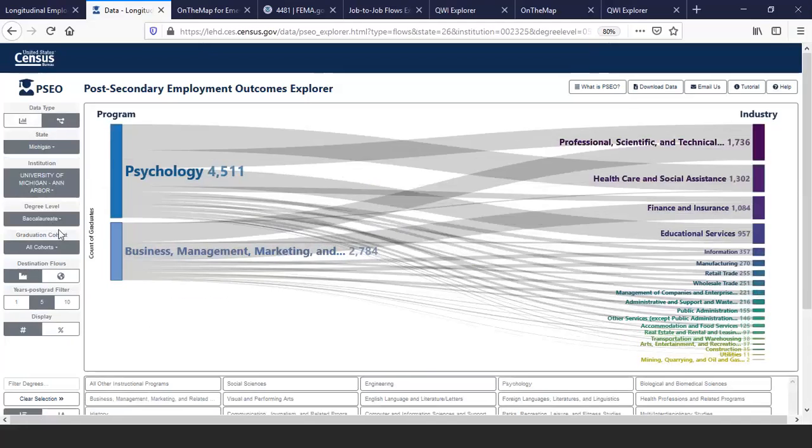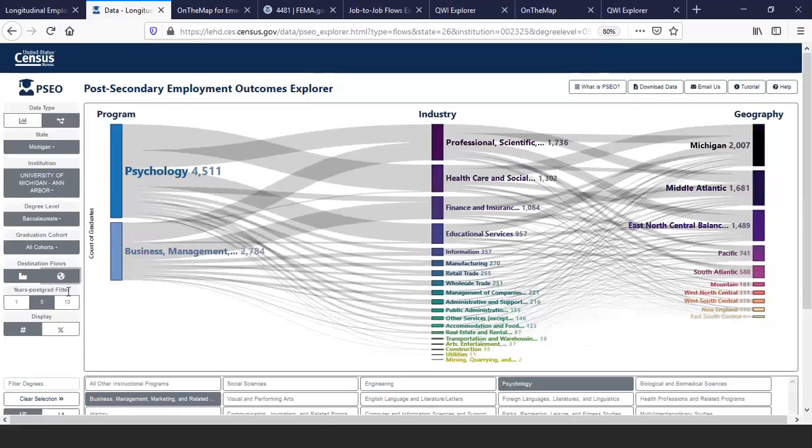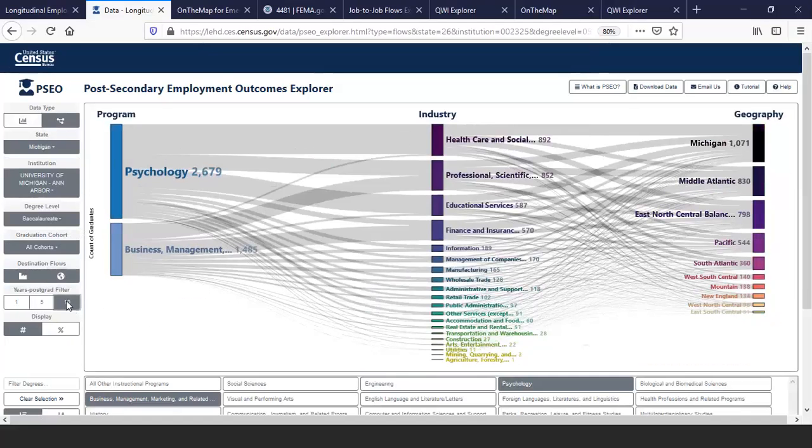We're going to keep it at baccalaureate, and then we're going to keep all graduation cohorts, but then we want to look at destination flows so we can see where people are going to. And then we're going to click on 10 years because that's what the article looked at. And finally, we're going to click on percentage because percentages are so much easier to look at.